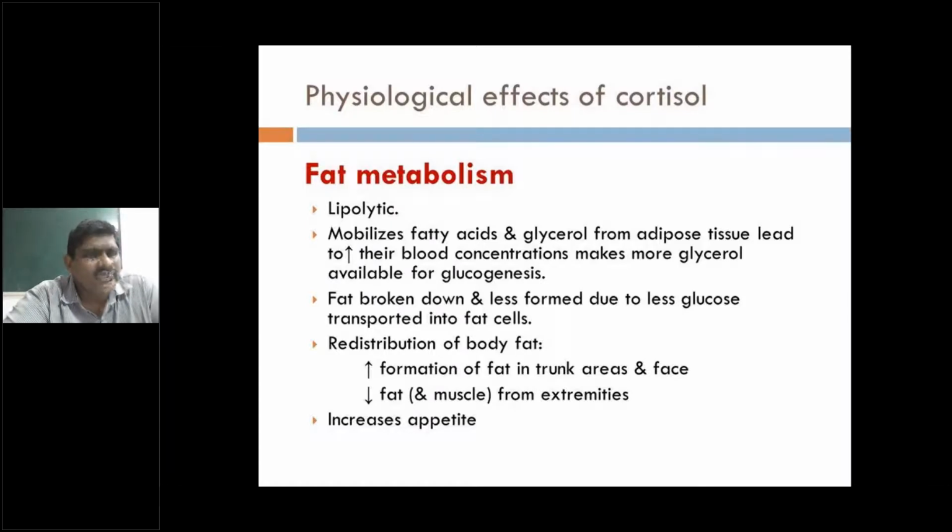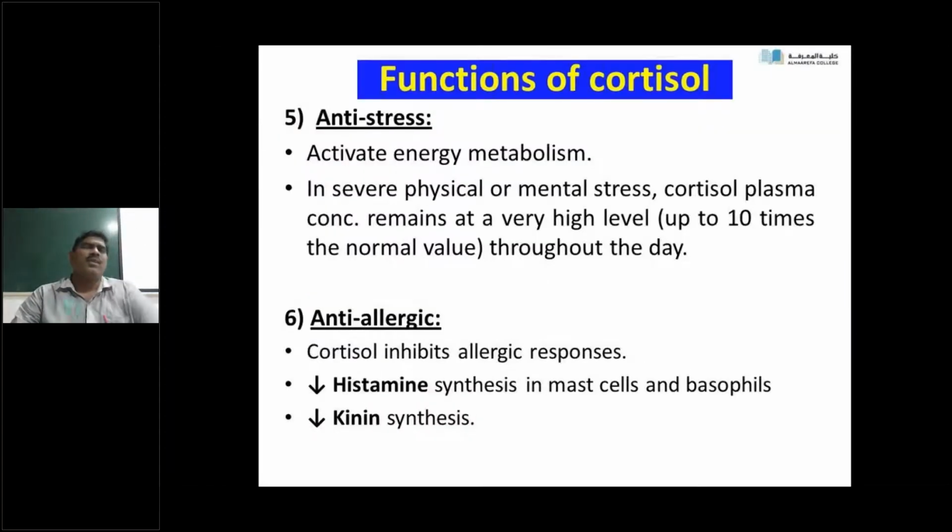It increases the blood sugar level, suppresses the immune system, decreases the serotonin level, increases blood pressure, and heightens memory and attention. So for cortisol, the one positive point is that it decreases sensitivity to pain. All the rest are negative points. It suppresses the immune system, elevates the blood sugar level, heightens memory and attention, increases blood pressure and decreases the serotonin level. The only positive effect is that it decreases pain sensitivity.